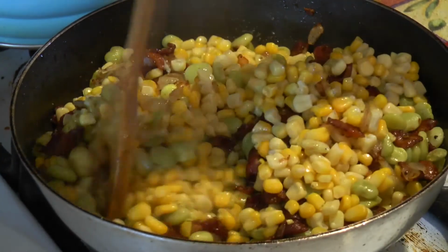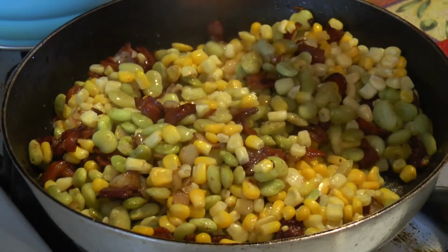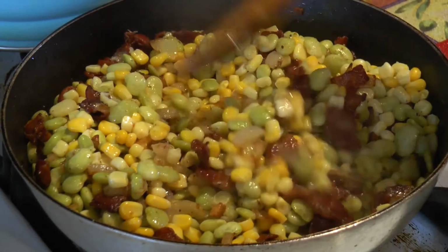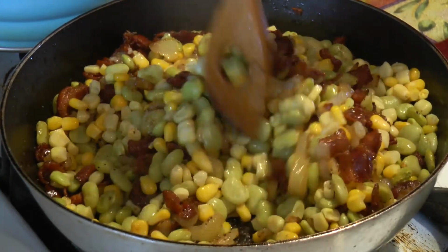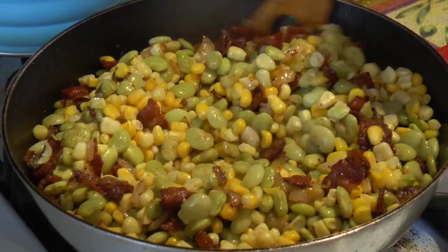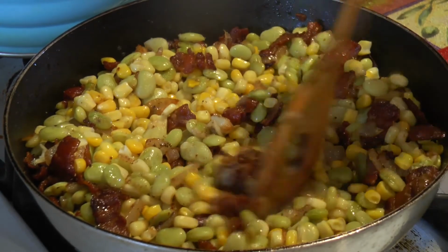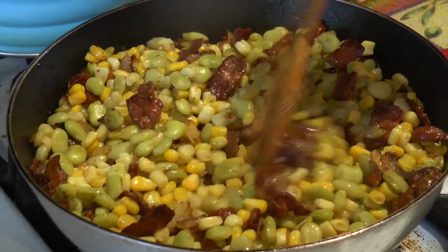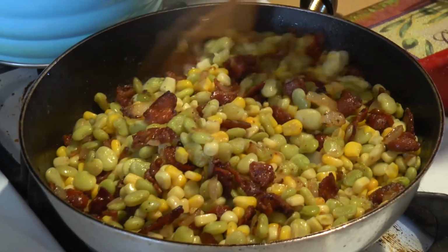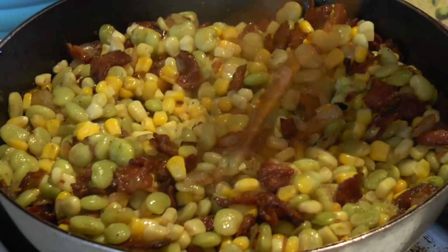A lot of people turn up their nose at lima beans. They really don't like them. In my family, it's funny, anytime we had mixed vegetables, everybody would give their lima beans to my older son and put them on his plate. He absolutely loved them. For what reason, I have no idea. So we used to laugh all the time that we would have mixed vegetables because Stephen would get a plate full.